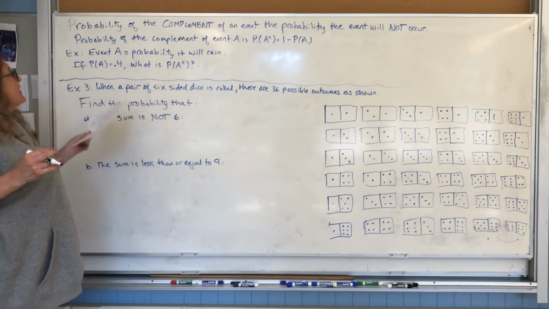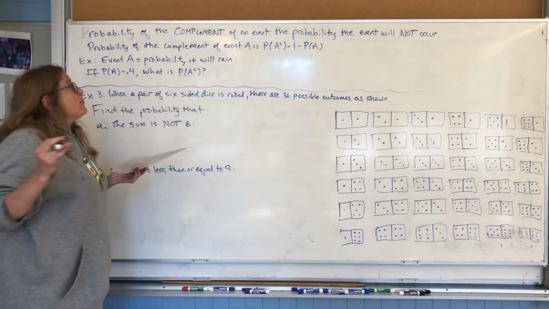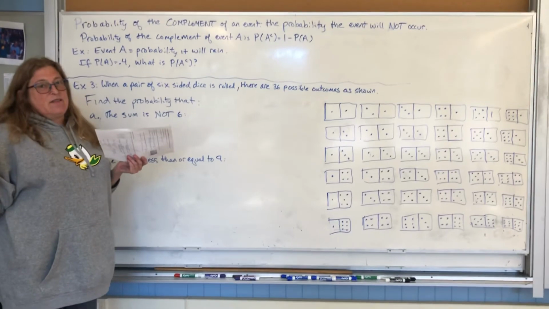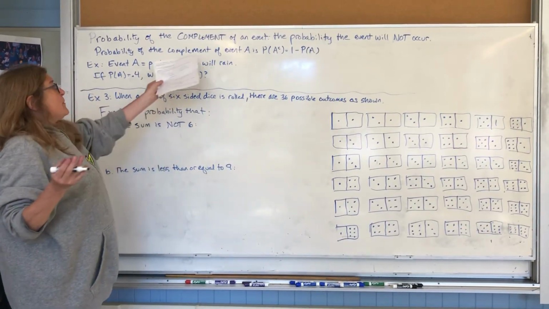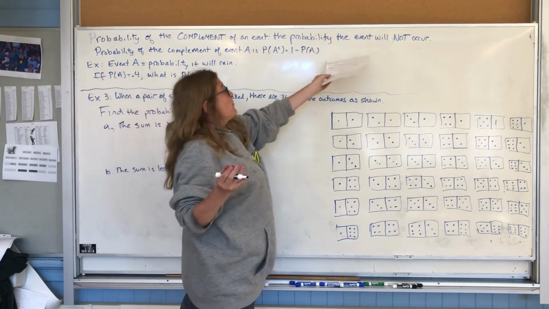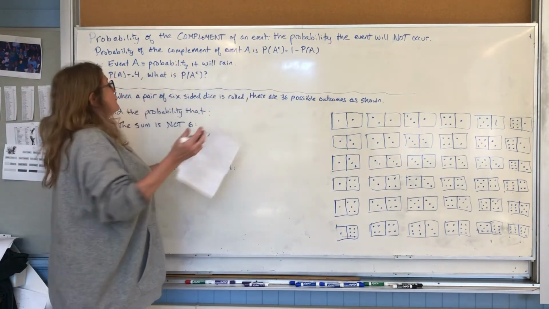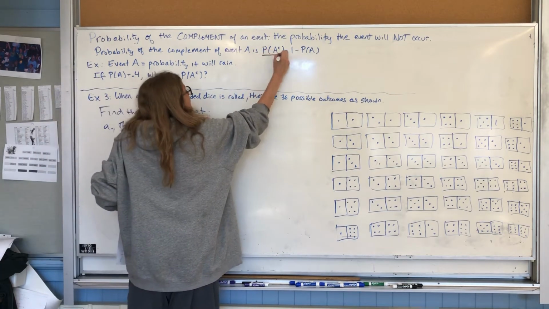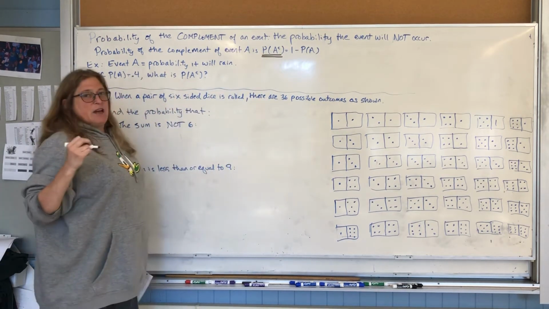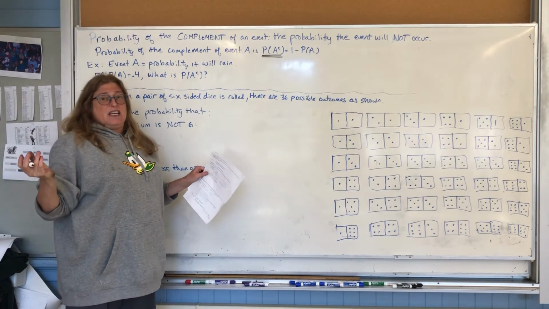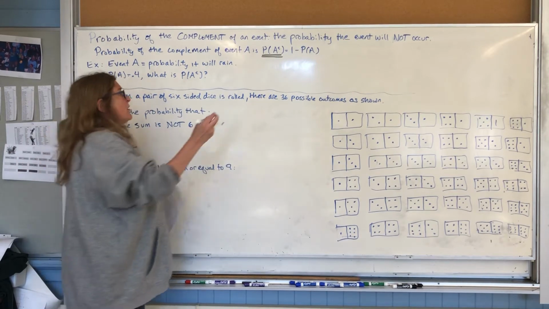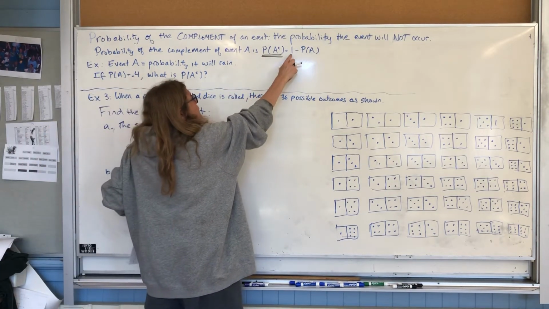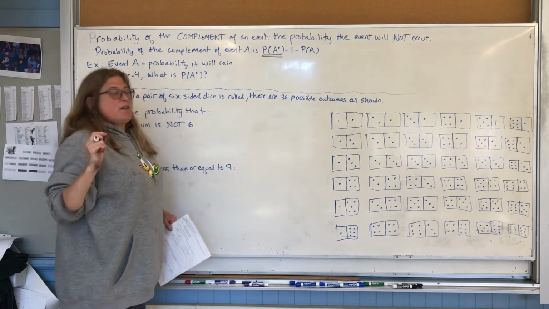Okay, guys, some quick vocabulary for you. If somebody ever asks you to find the probability of the complement of an event, now this complement doesn't mean like saying something nice to someone. The complement of an event is the probability the event will not occur. And here's some notation for you. This is the probability of the complement of the event. So since an event either occurs or doesn't occur, right? You can't have it kind of occur, right? So I can find the complement by doing 1 minus the probability of the event.